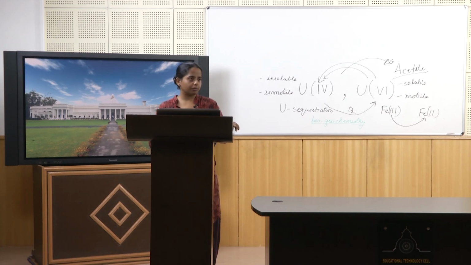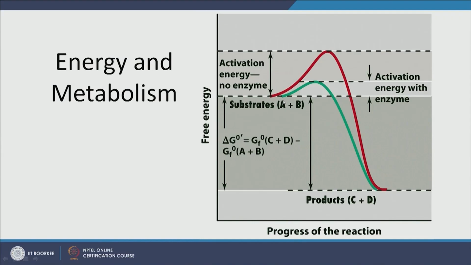Now I have been talking about this, that aromatic compounds are very difficult to degrade because the energy level is very low. So let's say this is our substrate A and B, this is what we want to degrade, and these are the products C and D that they will make. And there is a good amount of energy to be made from this reaction that microbes can benefit from. However, there is often an energy barrier.